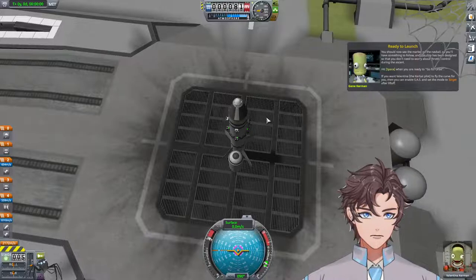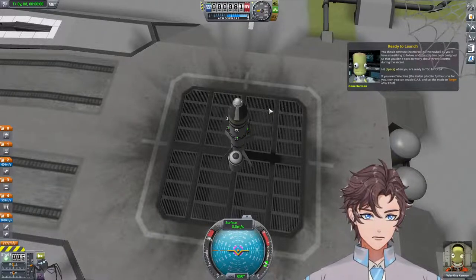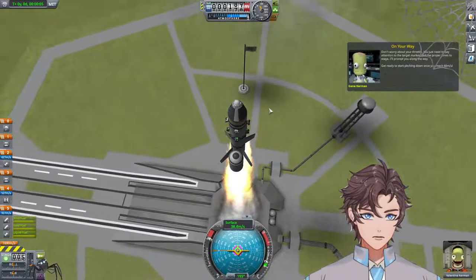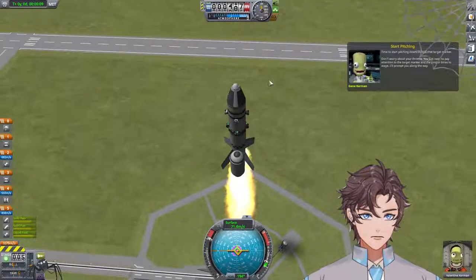Just when you're ready to go for orbit, want Valentina to fly the curve for you, then you can enable SAS and set the mode to target after liftoff. At the throttle, just need to pay attention to the target marker. Okay. Ready to start pitching down.